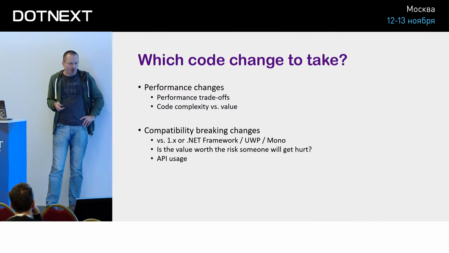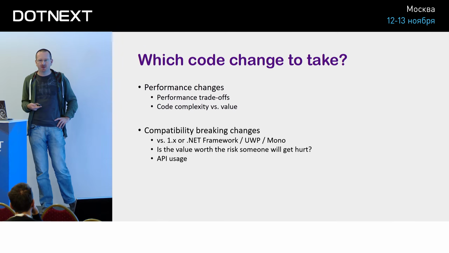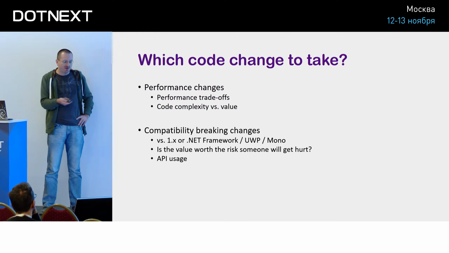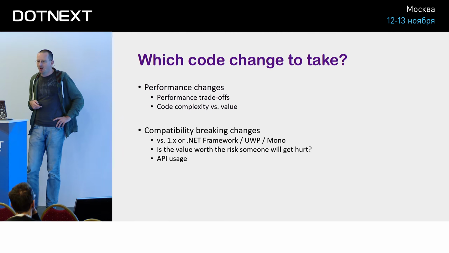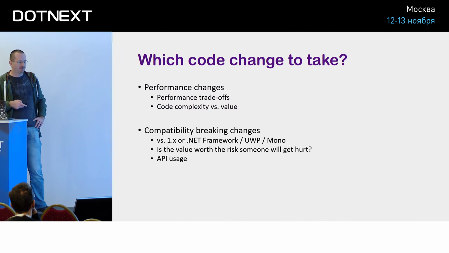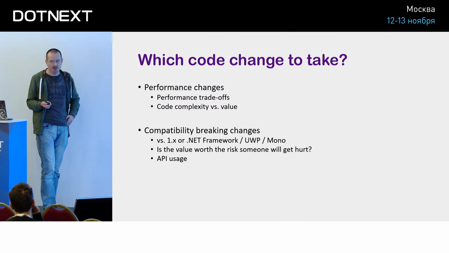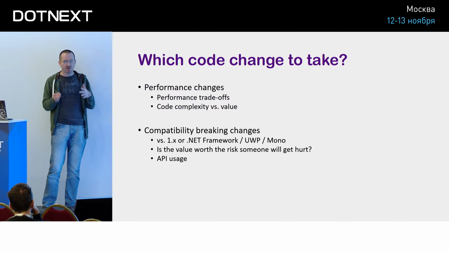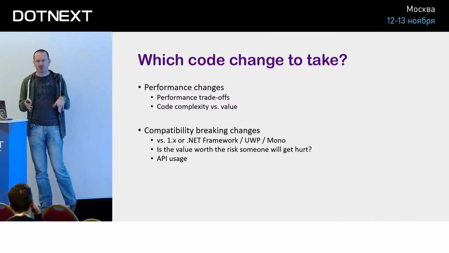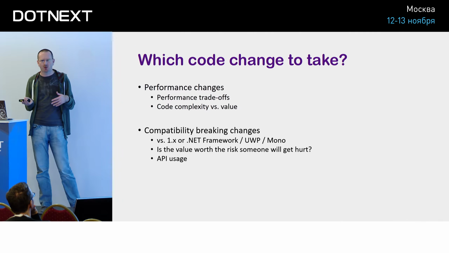All right. Overall, as I said, we have to weigh not only the value, but also the risk that we're going to break someone. And we're using API usage data out of NuGet. I'm going to show you a demo very shortly about that. It basically tells us how popular such an API is. That helps us assess: if it's used quite a lot, we should be better sure that we don't break it, especially the null reference versus argument null exception.